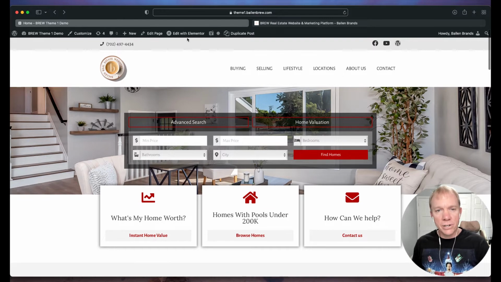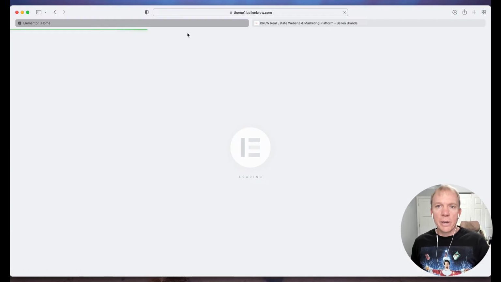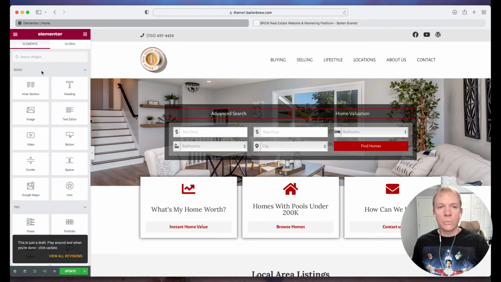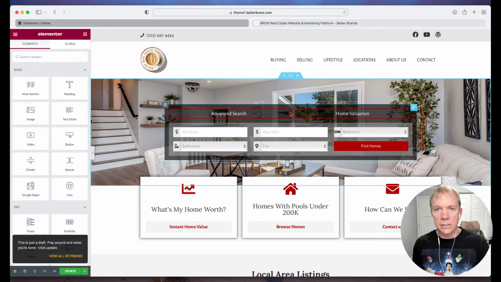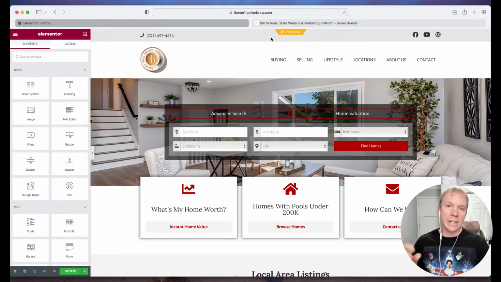So we're going to use this example here. The first thing we're going to do is click on Edit with Elementor, after I'm already logged into my WordPress admin. The page is now going to load with the Elementor screen up for us to review. You're going to see there are a lot of different elements to the page, and what we would call sections of the page would be like the header, the body and the footer. But sections, more specifically in Elementor, represent a specific element on the page that we're going to review here.